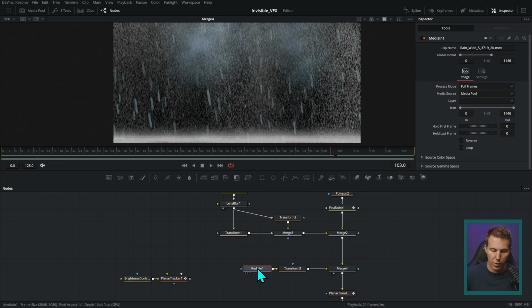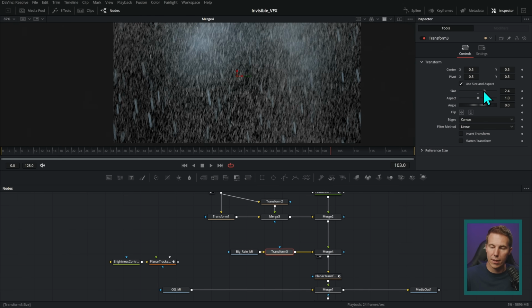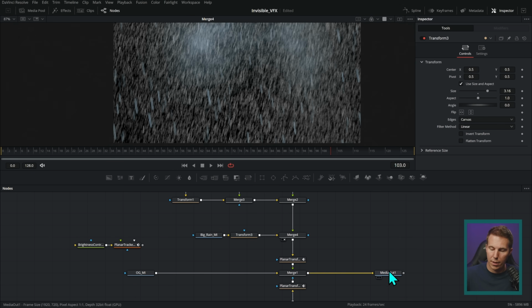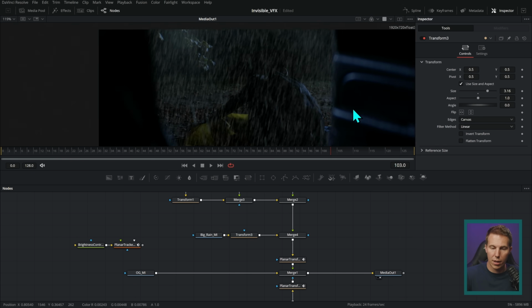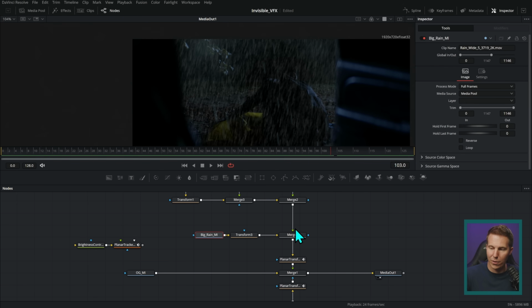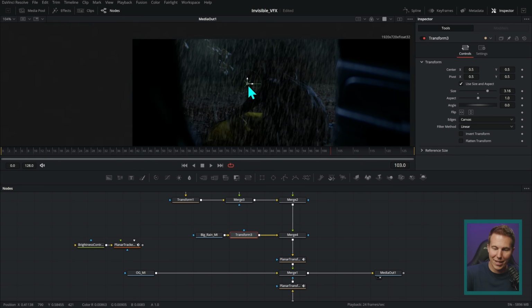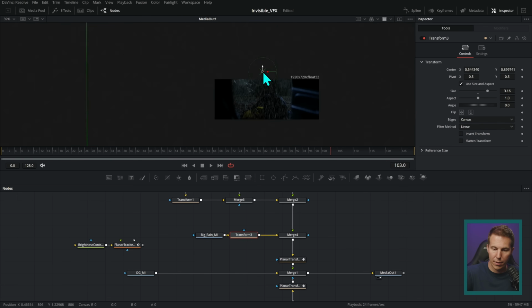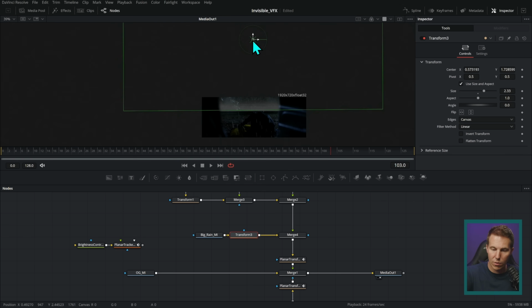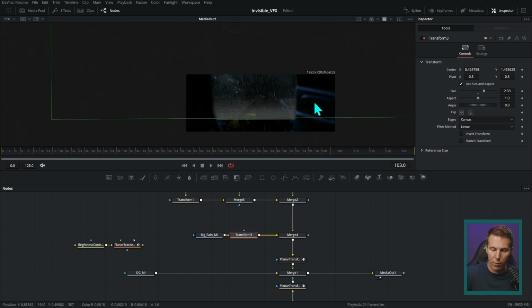Transform. We'll call this big rain underscore MI. I'm taking this transform and just scaling this up. And now if we look at our shot, it looks crazy. Crazy. Can position this rain. This is maybe just a little bit too big. Can position this rain to be maybe even back there if we wanted to.